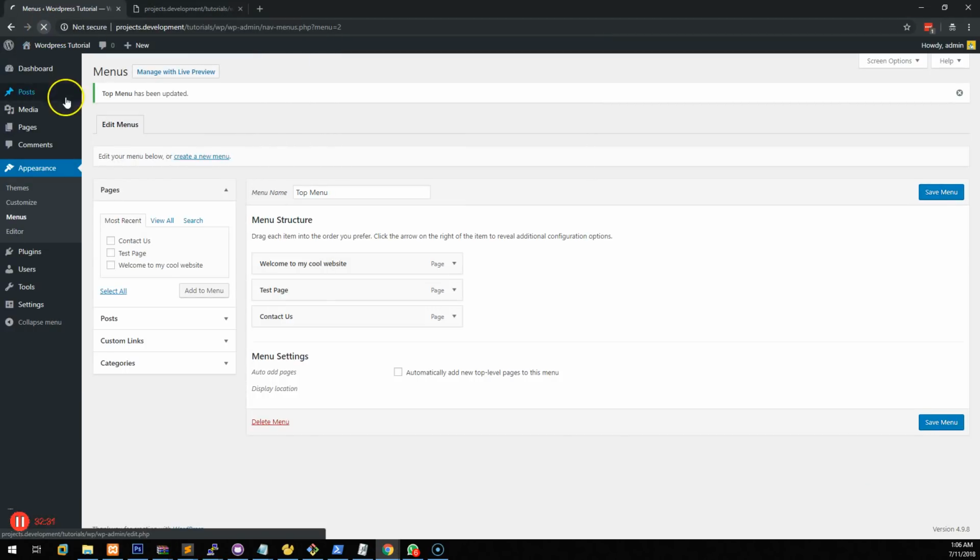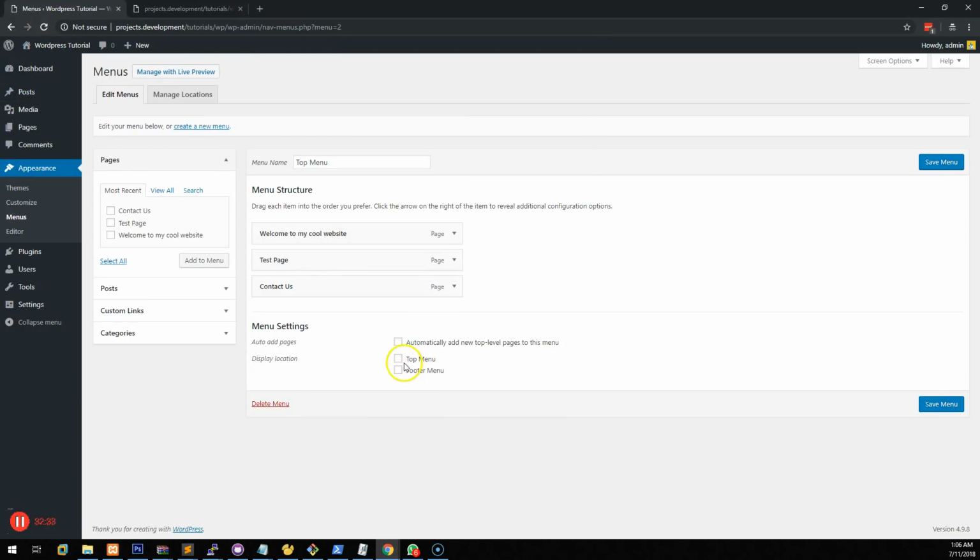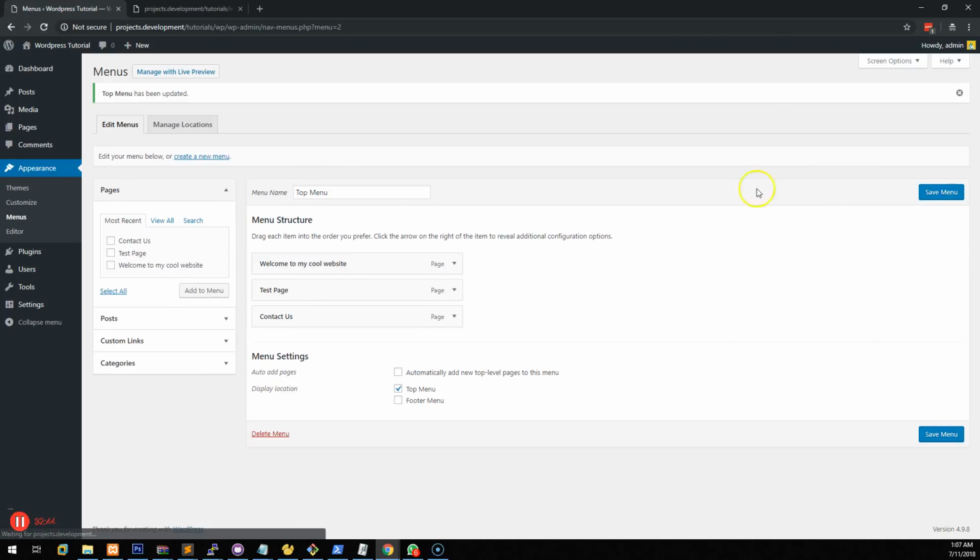If we refresh the page now, we should see 2 locations, top and footer. So let's assign this top menu, which I've called top menu conveniently, but it doesn't need to be called that, and save it. Now we have created a menu and assigned it to a location.